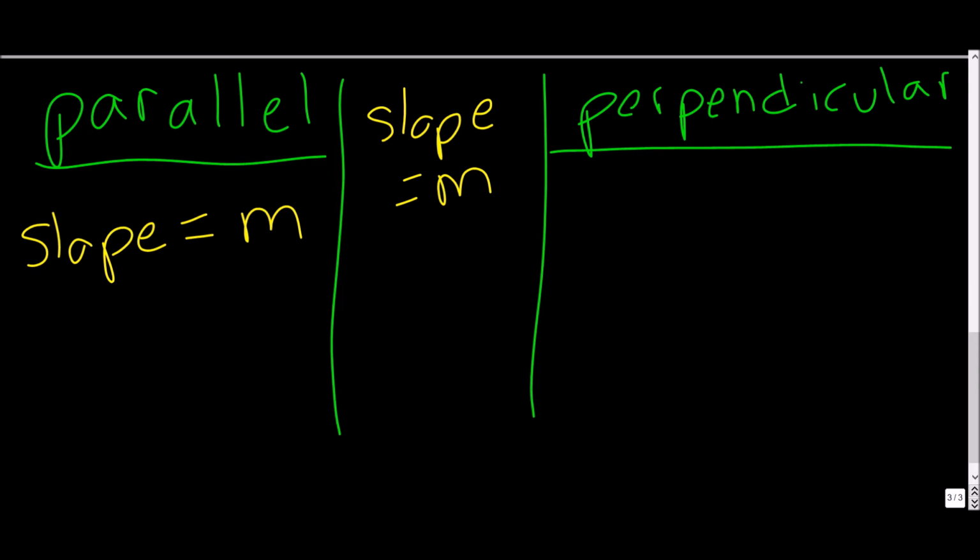Now, if it's perpendicular, it means it meets it at a 90-degree angle. That's a little different. If they say that a line is perpendicular to another one, then the slope is going to be -1 divided by m. So, if the slope of the original line is 2, and another line is perpendicular to it, its slope would be -1 over 2. So -1/2. It's the negative reciprocal of that. You'll see that come up a lot too. These are given pieces of information that you're going to be asked to use a lot.